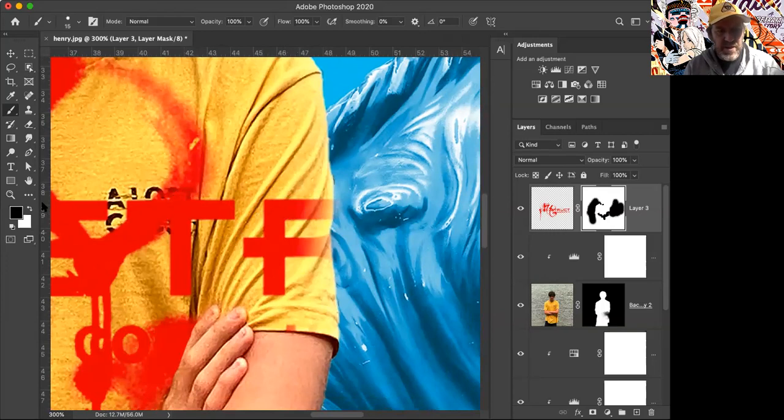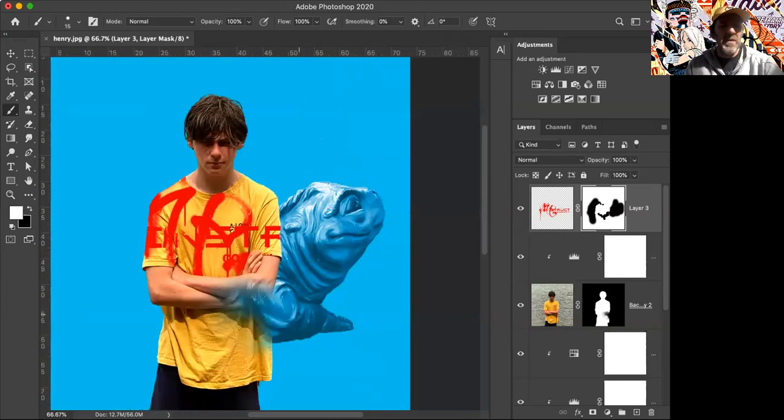So if I swap it around, X, so white, and paint it back in. Okay. And now I can actually go through here and say, okay, well maybe I'm going to try multiply, bring the opacity down a bit so it looks like it's, you know, more on his t-shirt.